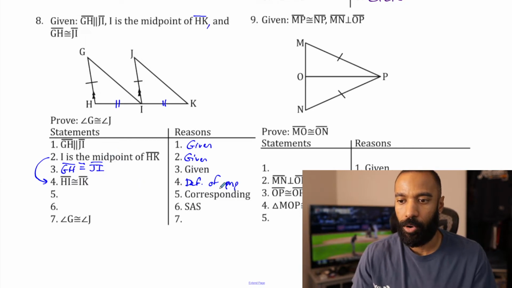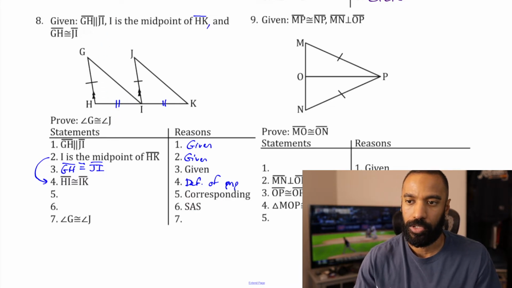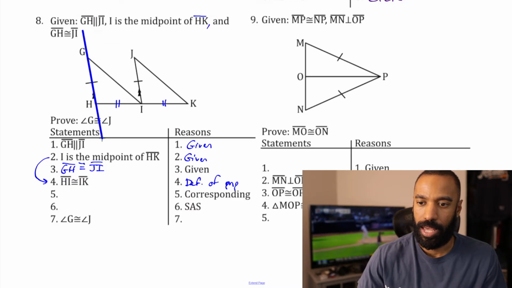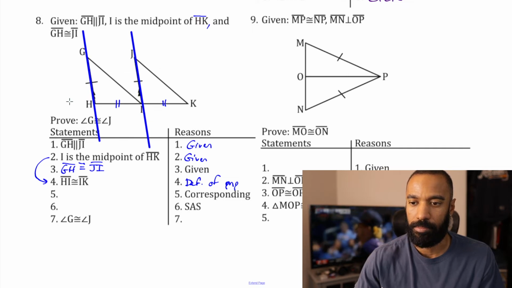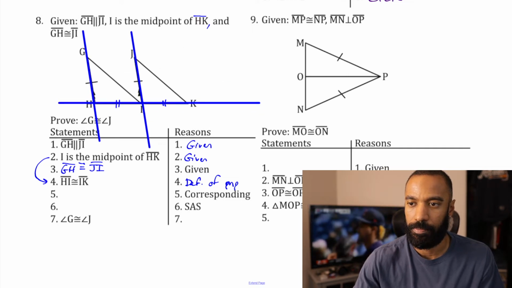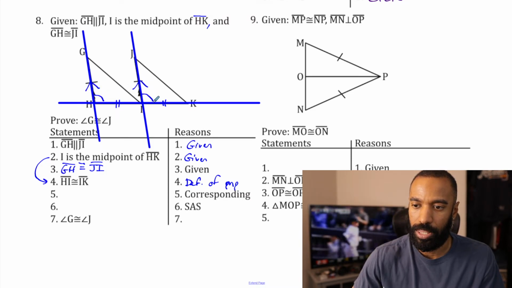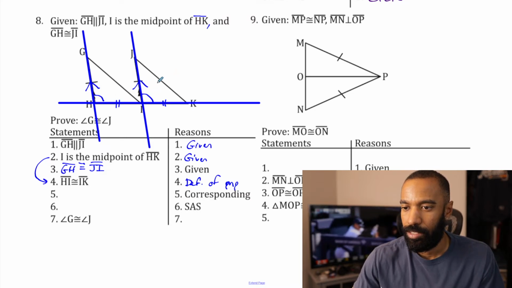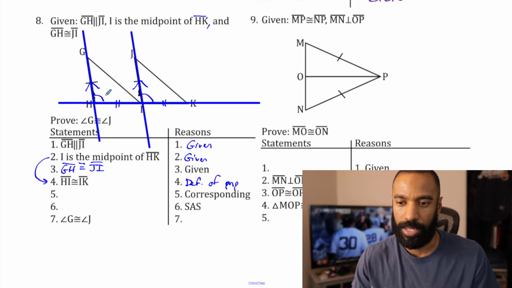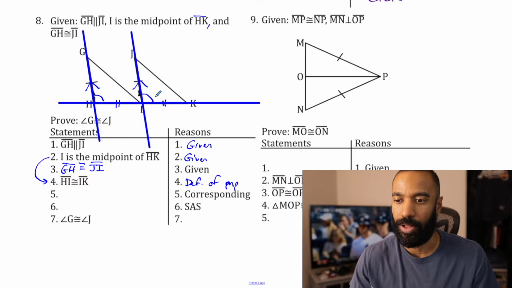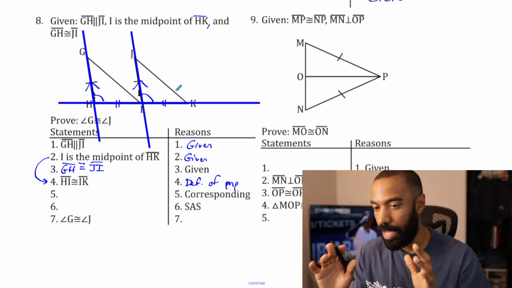Now, they're going to talk about corresponding angles right here, and angles that we can call congruent in both triangles. Corresponding angles are angles that are facing the same direction. We've already talked about things that correspond in different ways, but I'm talking about when two parallel lines are cut by a transversal. We know that these lines here are parallel. And that makes this angle congruent to this angle here. You see that facing the same direction nature. This is what is known as the corresponding angles postulate. So I can say that this angle H is congruent to this angle I. I'm not just going to call it angle H and angle I and use 3 letters, but that's that idea right there.